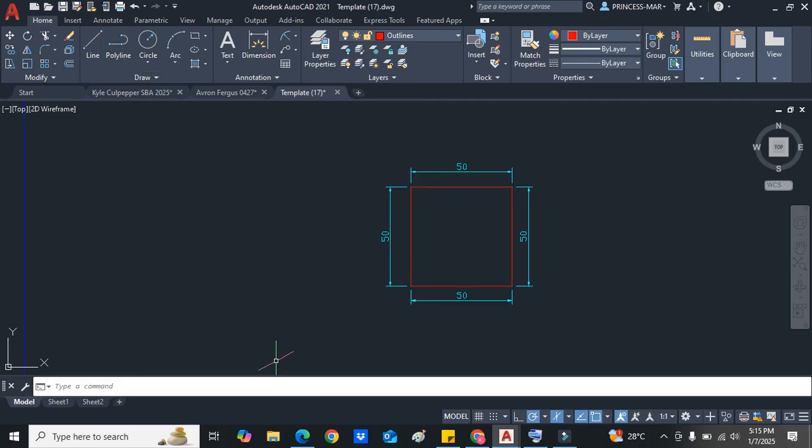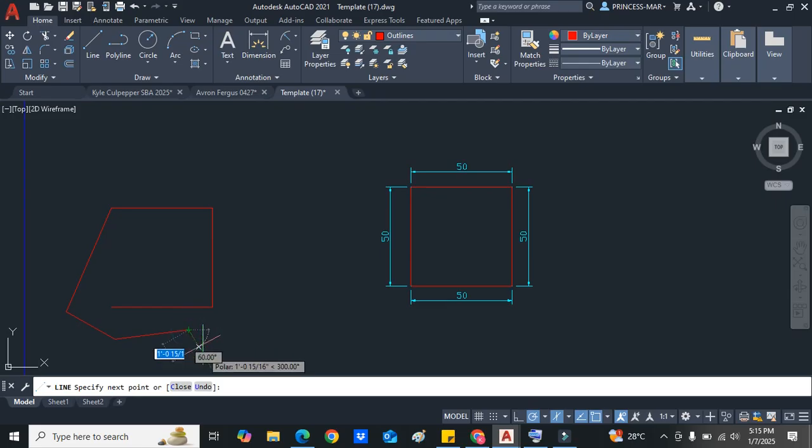Line tool. Now I typed in line last time, but you don't always have to type it in. You can come up here and click line. So once you click line, specify first point, left click, pull straight across, 50, up 50, across 50. Suppose you draw the line like this, and that is the wrong angle.